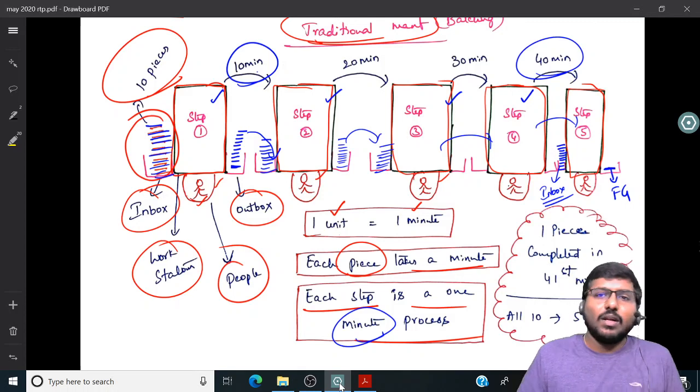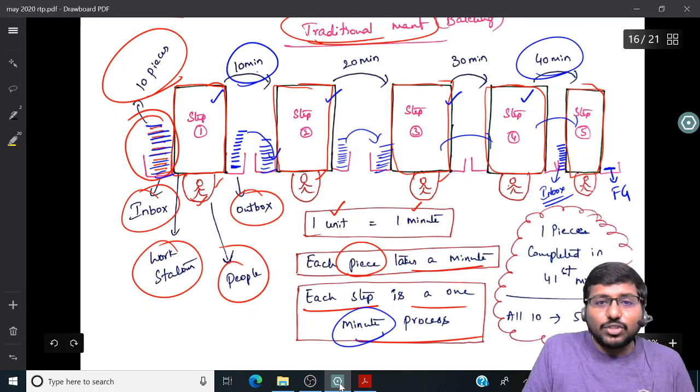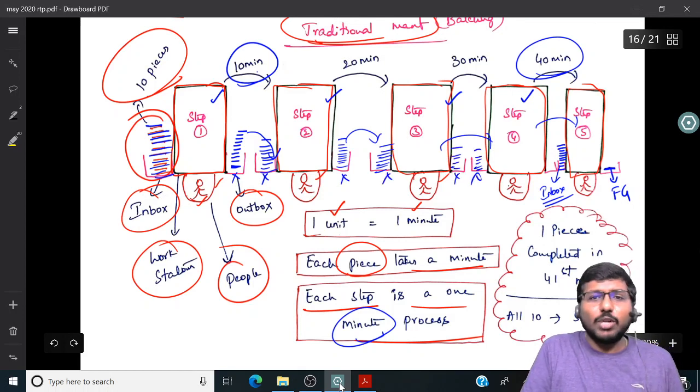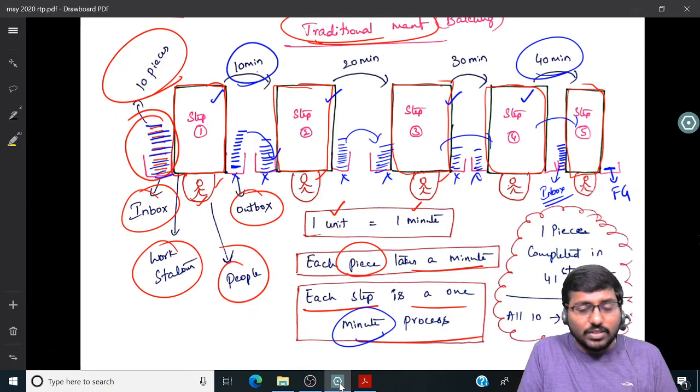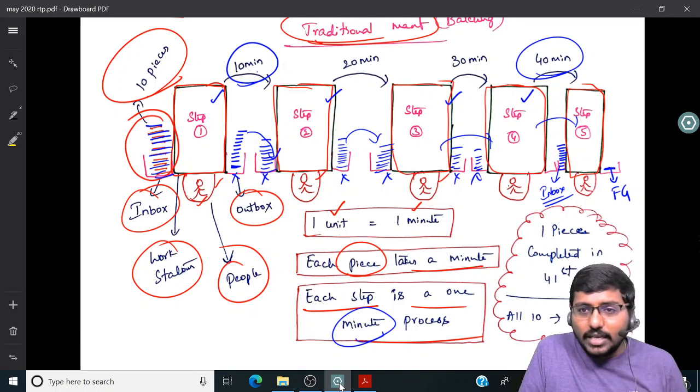Okay. Right, guys. Now see here. Now this is finished good, correct? This is not finished good. This is not finished good. Not finished good. Not finished good. Correct? Why? Because all these are WIPs. Only after finishing of 5 processes or 5 operations or 5 steps, here I've got the finished good.